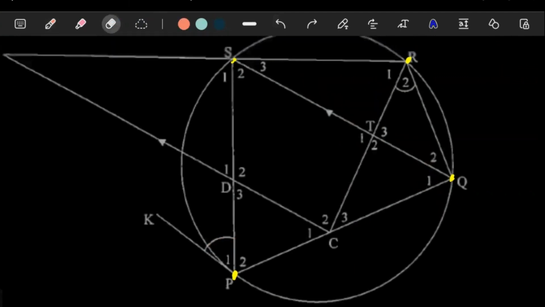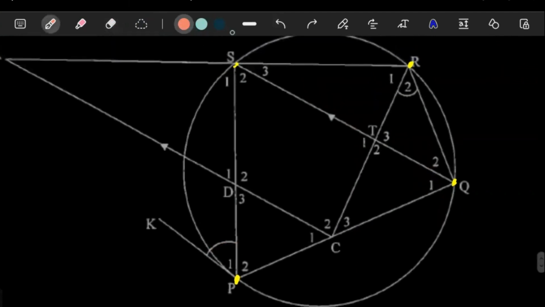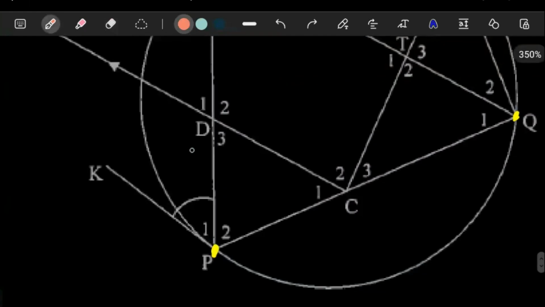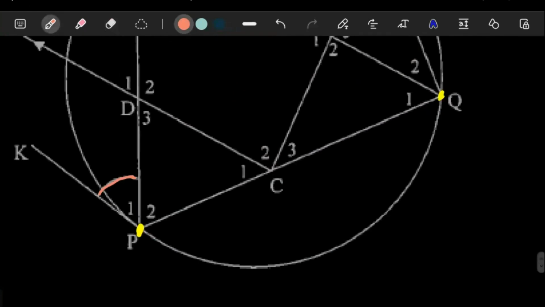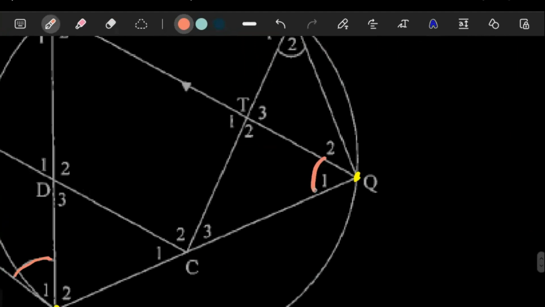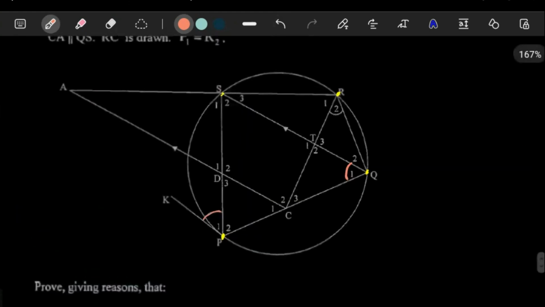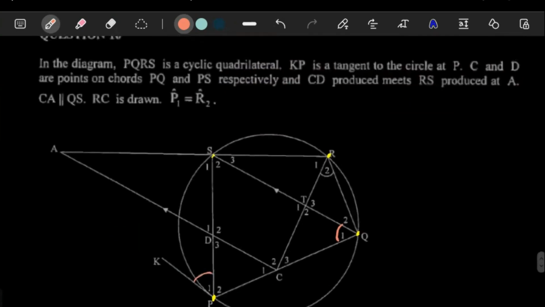Let's just use what we're using. Cyclic quadrilateral. While you're filling in information, if you see that your sketch looks like there's a lot going on, it's going to be easy to just randomly put a lot of useless information on our sketch. But anyways, this is the tan chord theorem. And then they say we have a cyclic quadrilateral here, so we should think of the laws of a cyclic quadrilateral and all that.